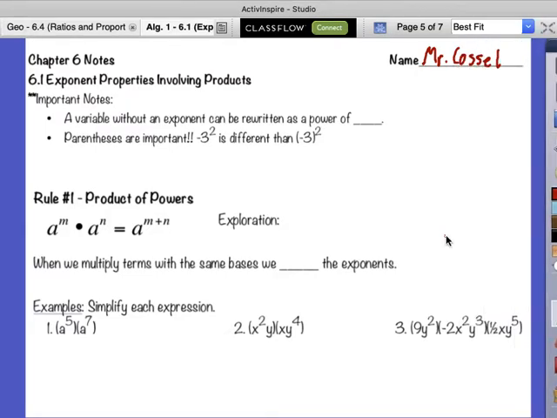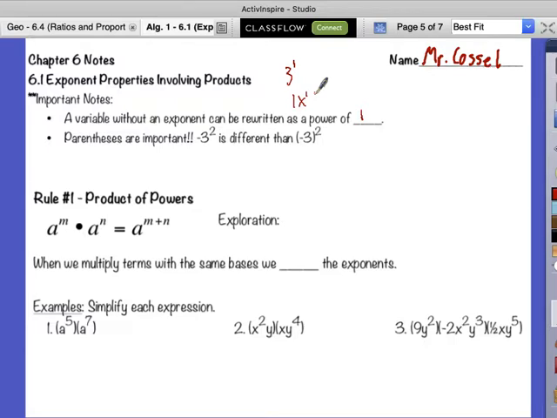So a couple of important notes here. Start off with a variable without an exponent. A variable or number without an exponent can be rewritten as having a power of 1. If you just see a normal 3, that's really 3 to the power of 1, because how many 3's are there? 1. That's what an exponent means, how many of those we put together. In this case, it's just one of them. So if we don't see any exponent, it's really an exponent of 1. Just like, for example, if we have x and you don't see an exponent, it's x to the first. It's kind of like if we don't see a number out in front, there's really a 1 out there.